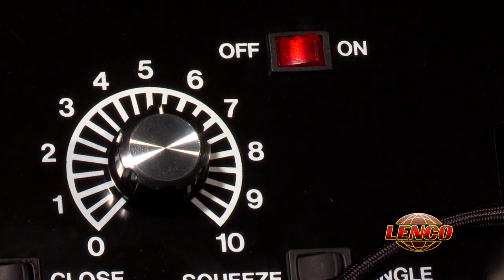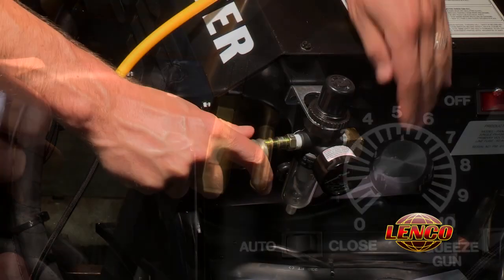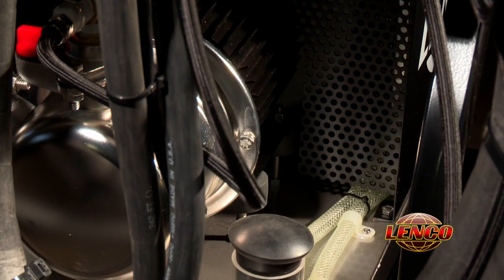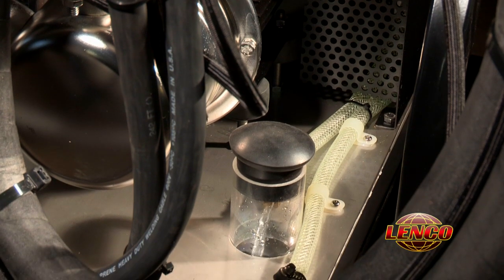With the power switch in the off position, plug the welder into the intended receptacle, connect your shop air, and then turn the power switch to the on position. You should immediately hear the circulator running, and momentarily you should see coolant flowing back into the tank through the fill tube. This is important, as it is the indication that coolant is making it all the way through the system.